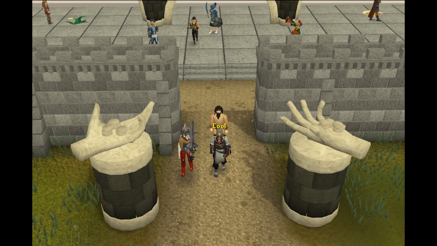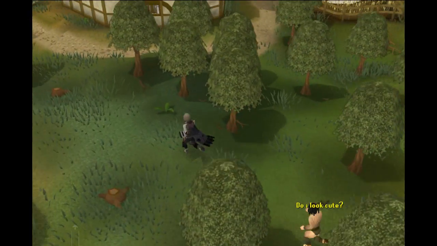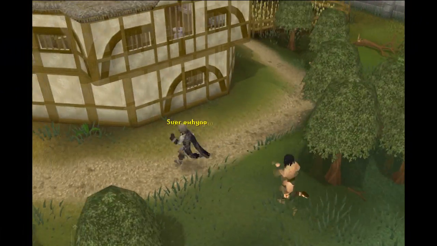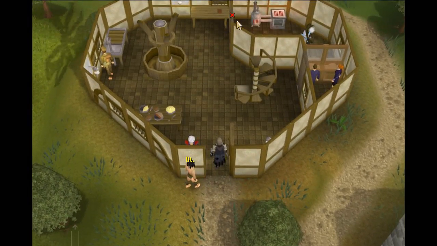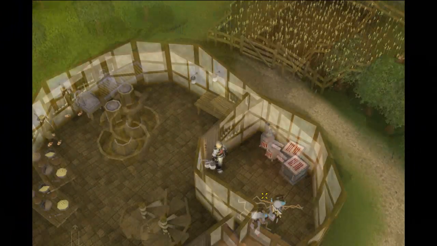Anyways, let's get away from this half-naked man. Okay, now there are a couple things that you need to do, well, not really need to do. There's certain, okay.